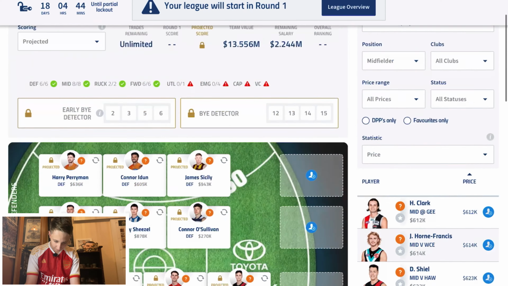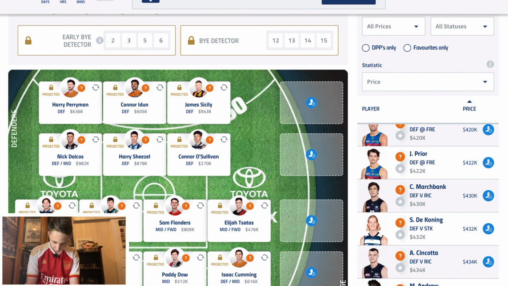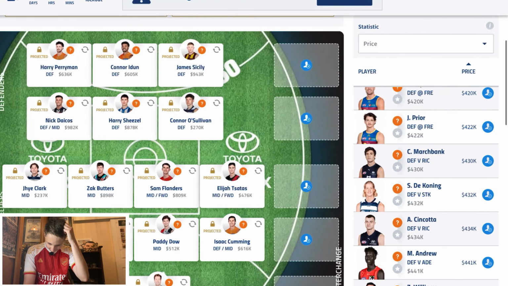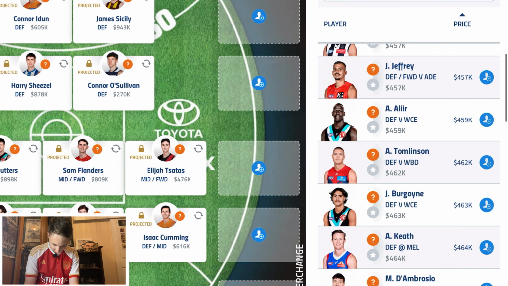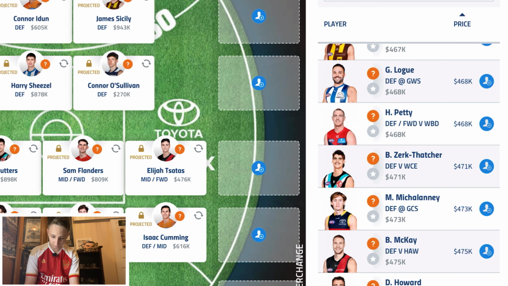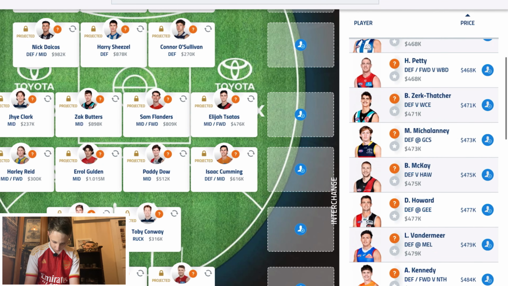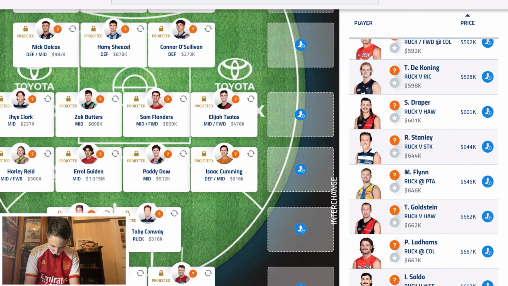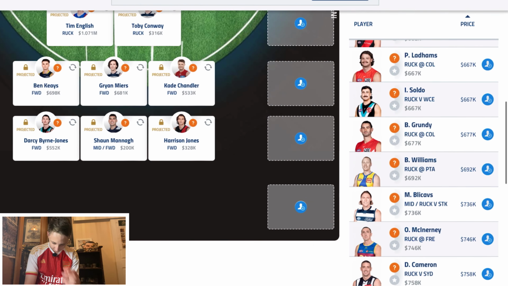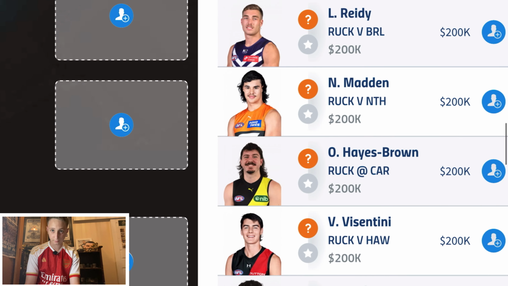So I've got 2 million left for bench spots. O'Sullivan could potentially get pushed to the bench if I have to. De Koning doesn't really get fantasy points. Henry Cole, Jasny, Frost. Leah Thompson, Bergwin. Petty sometimes actually does deliver. Should I pick Petty? It's my interchange. Actually, you know what? I'm going to go with Todd Goldstein. Actually, nah, he won't be playing at all. Mark Blicavs, 700,000 on the bench. You want to pick guys that you know are playing as much as possible.